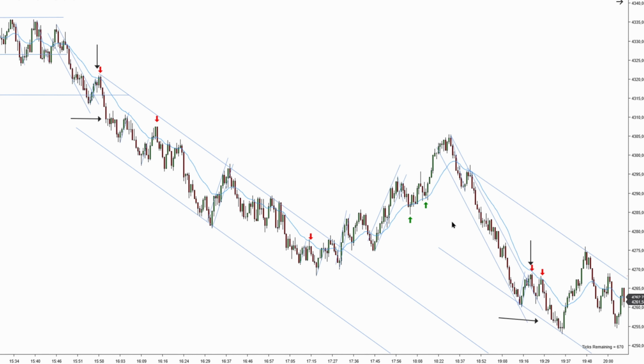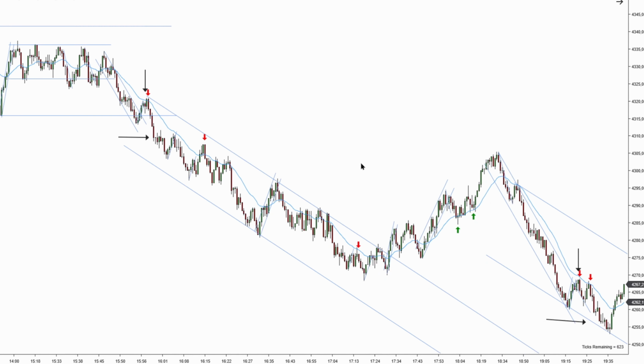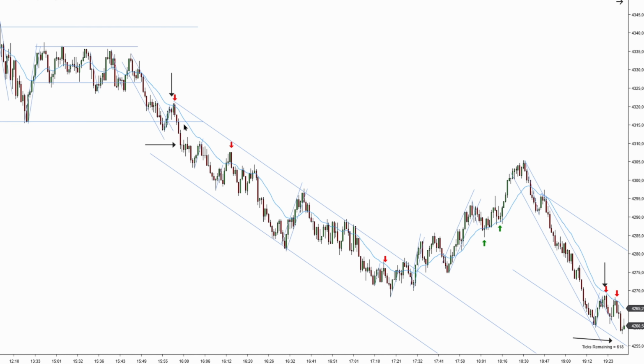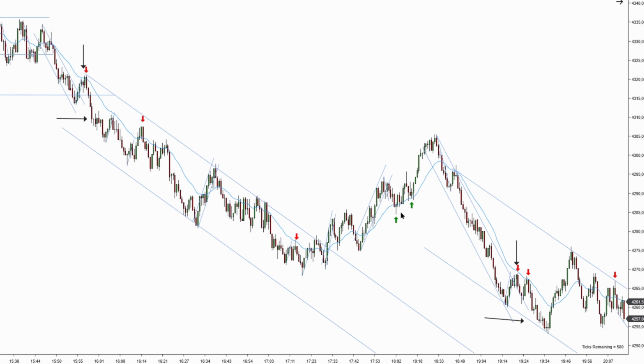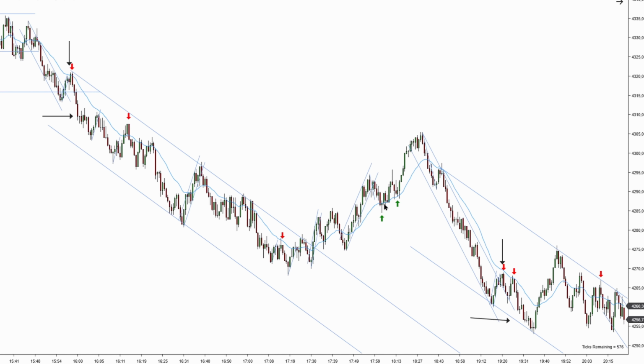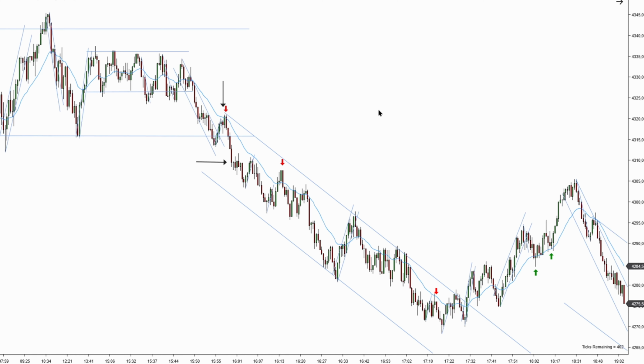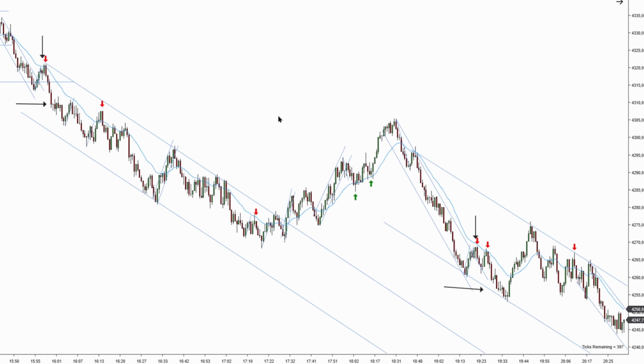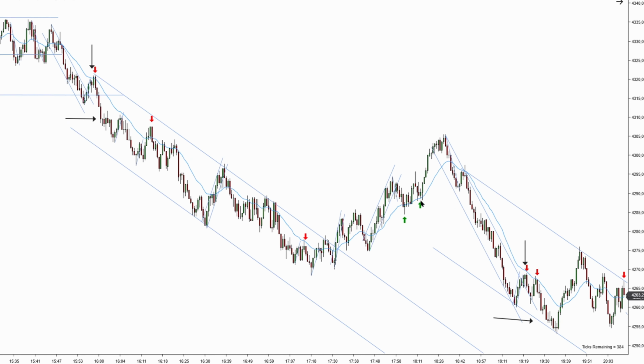So it's nothing too flashy, it's nothing too overcomplicated. You just need to be willing to be patient and sit here and wait for these proper setups. And there were a couple of decent entries that I missed. There were a couple nice good longs that I should have been taking on the way up, which I didn't, because I just wasn't really sure. I saw a strong downtrend. I was expecting some bigger pattern, and these setups are great.